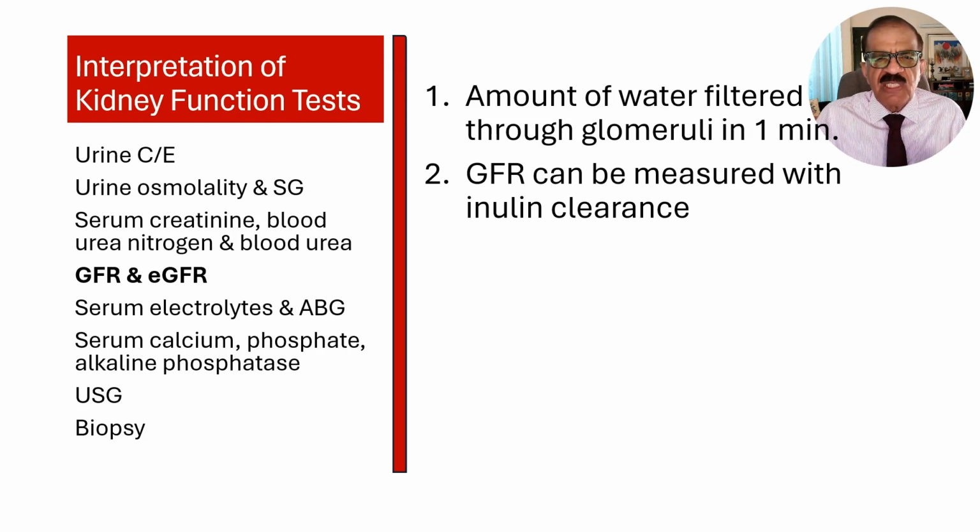Now such a substance is inulin. Inulin is expensive, not routinely available, not actually routinely done, but it qualifies as a substance which can truly measure GFR. But you will have to measure 24-hour urinary inulin and urinary volume, and also plasma inulin level. So very, very cumbersome. Luckily, we have different methods.